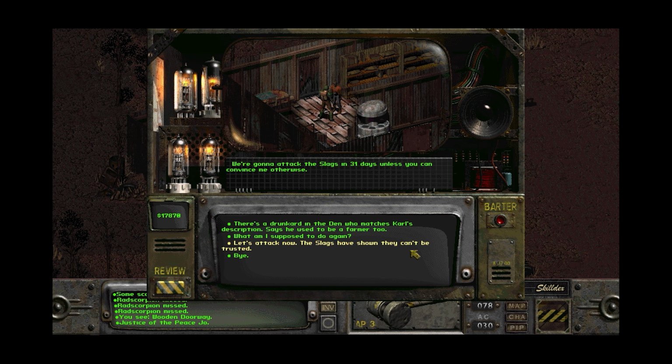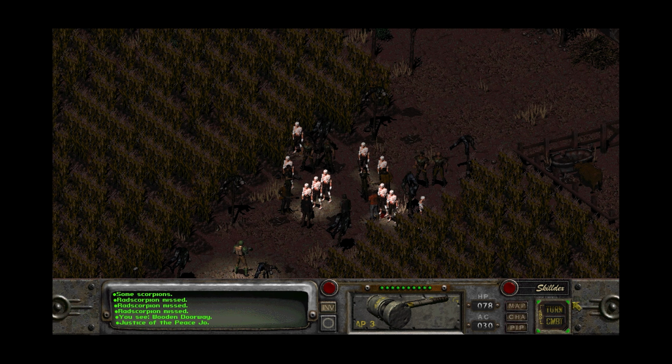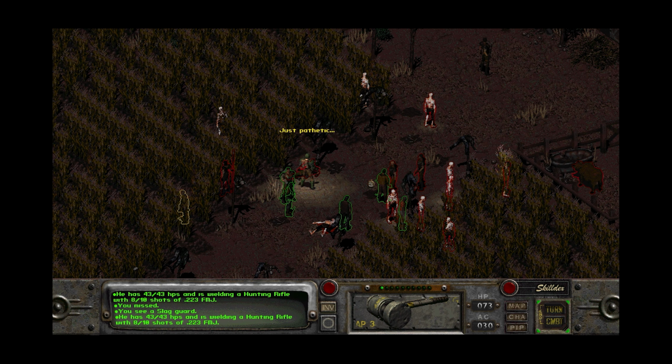If the player chooses this option, then the following battle will ensue. The townsfolk of Modoc will form an angry mob and attack Ghost Farm at night. The slags will defend themselves, but be overwhelmed by the superior force of the townspeople. It's a massacre. We orchestrate a mini genocide of the slags.